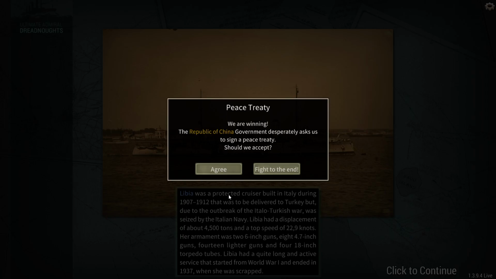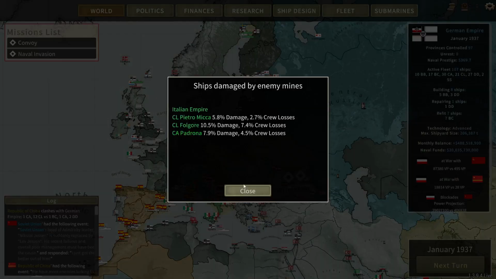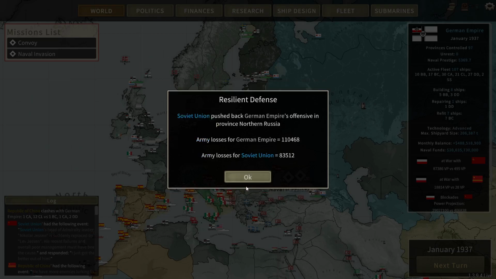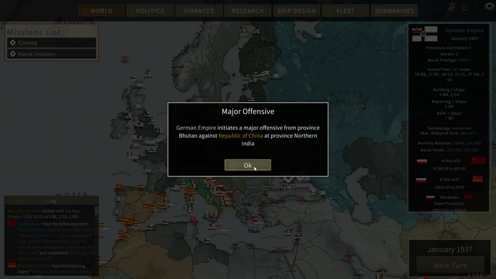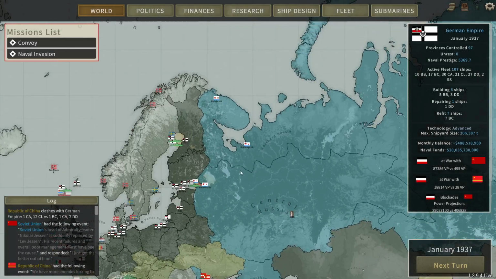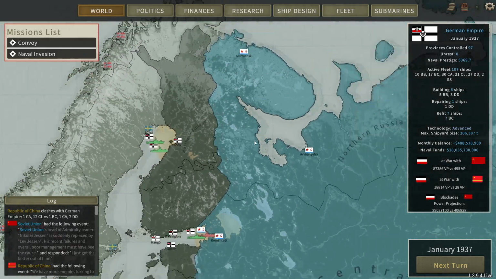Do I want to keep fighting the Chinese? Do they have much of a navy left, even? Oh, we left 6 of those light cruisers alive. See there, my attack on northern Russia failed, but my attack on northern Finland was successful. We are attacking Thailand. Very good. Northern Finland is ours.